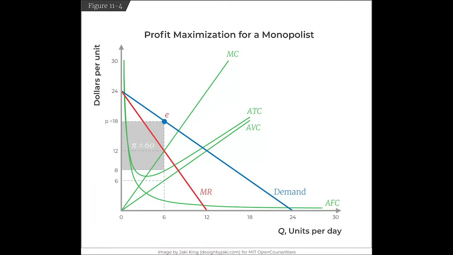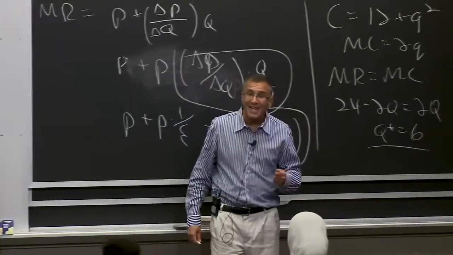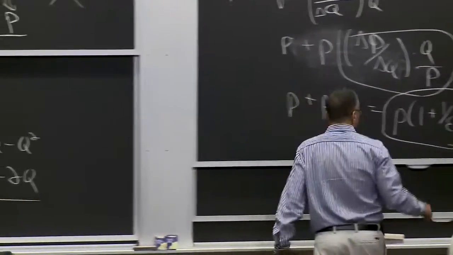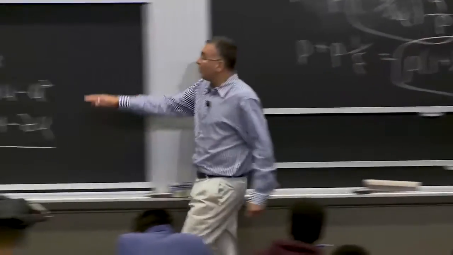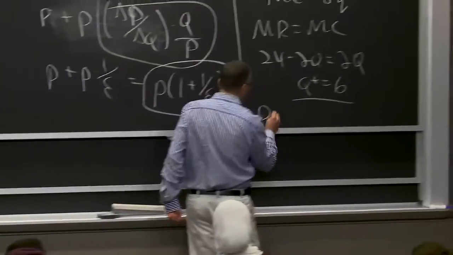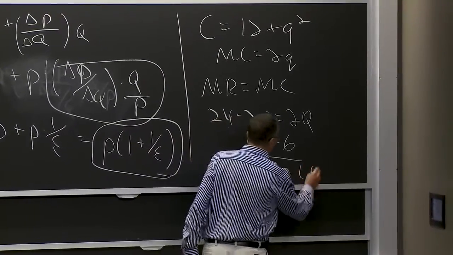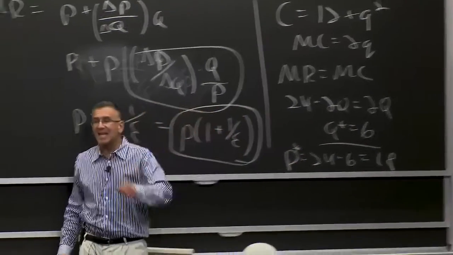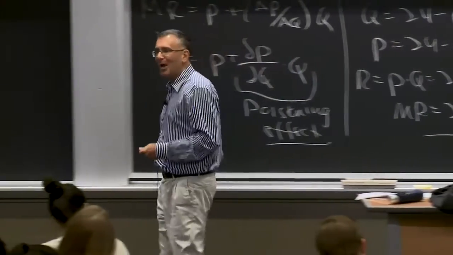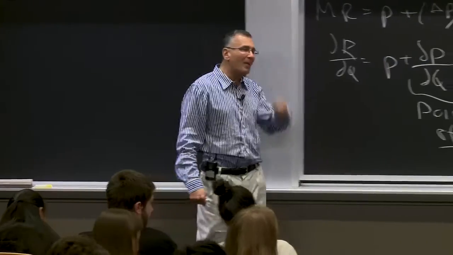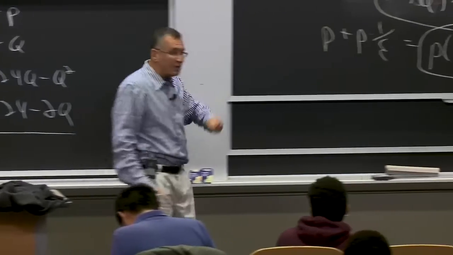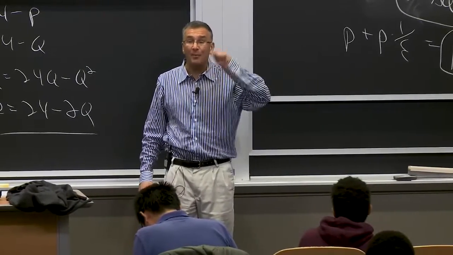So a monopolist solves for the optimal quantity, but then to get the optimal price, he has to plug this back into the demand curve. Well, what's demand? Demand is, I'm sorry, P equals 24 minus Q. That's our demand. So if Q star is 6, then price is 24 minus 6, or 18. P star is 18. And that is what you will get wrong when you do this. If you're going to get anything wrong in a monopoly problem, this is what you're going to get wrong. Remember, at the end you have to do an extra step. To get the price, you have to solve for quantity, but then respect the demand curve to get the price.